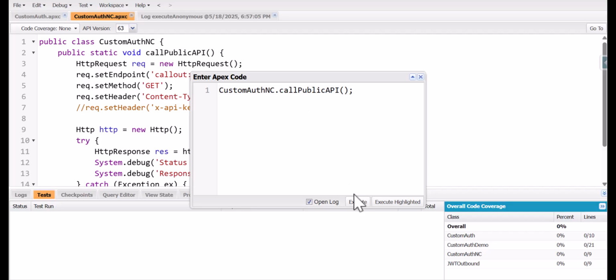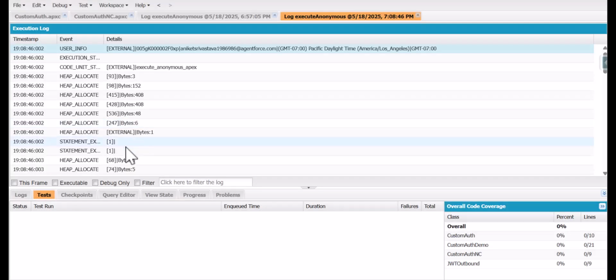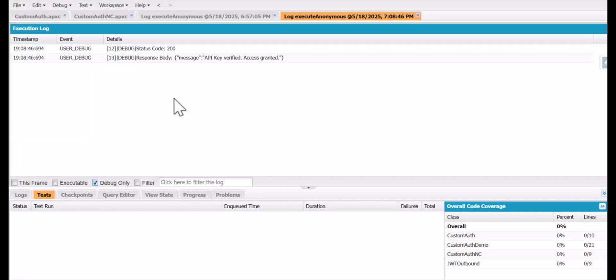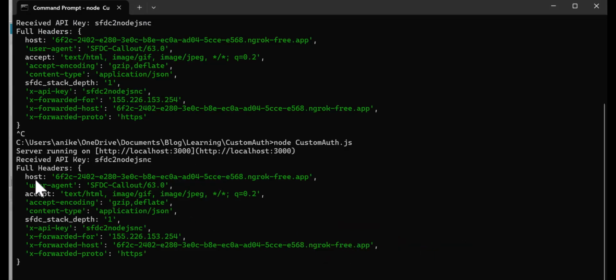Let's go back here. Okay, now I'll make the callout. Execute. Debug. API key verified, access granted. If I go back to the console, you see we have received the details for the new request from Salesforce, and we have got the API key again, the correct API key, which we configured in external credentials.